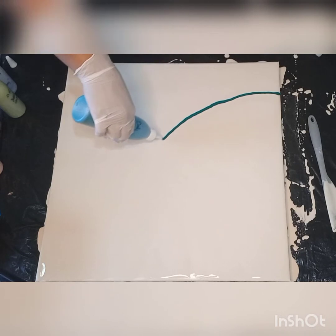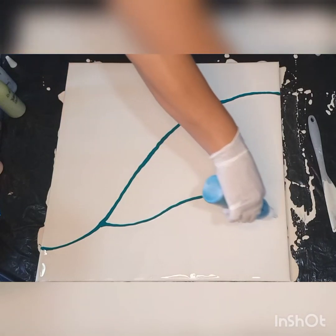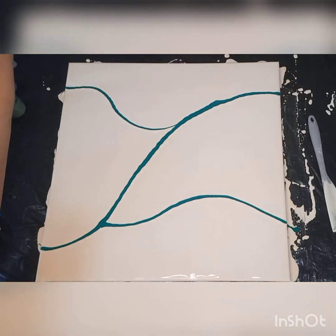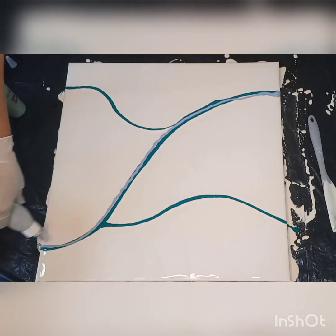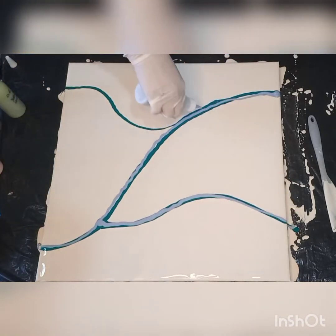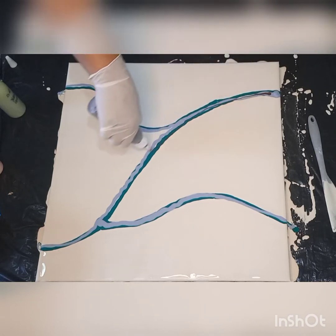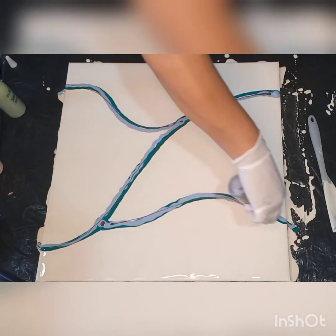This is Viridian. It's a dial-up paint. Then I'm going to put the Lightened Payne's Grey. Next, I'm going to add a hint of the burnt umber. Just a sliver of the burnt umber. I don't want this to dominate the painting.